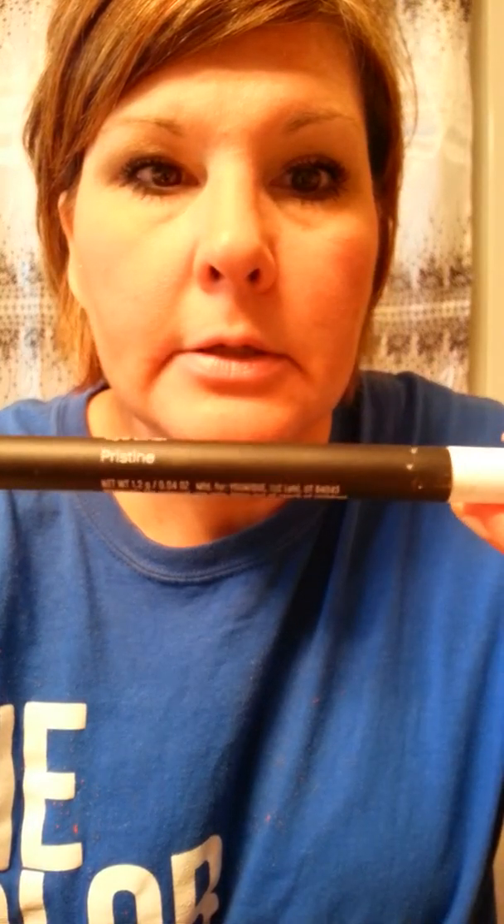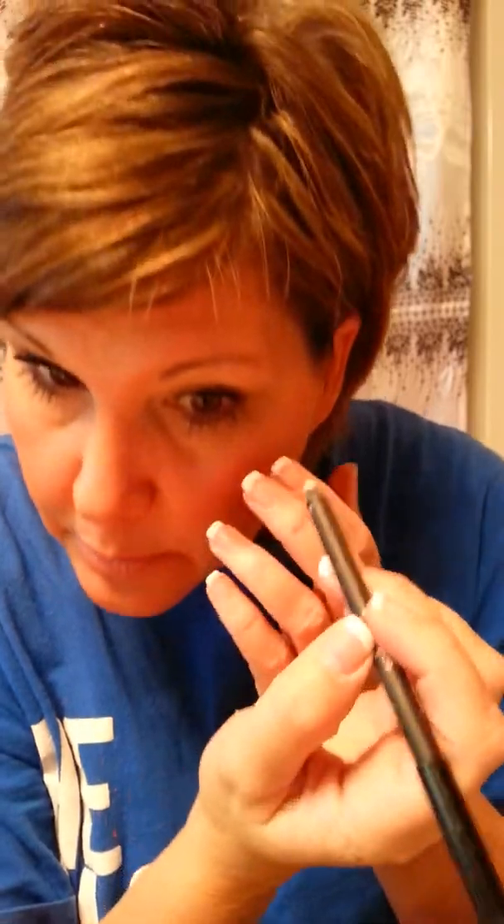While I'm here, I also want to talk about — because we're talking about opening our eyes and making them appear larger — we've just come out with our new eye and lip liner, and this is white. We have 10 different colors in the eyeliner. I've already applied it over here on this eye. I apply the white right on the waterline, because this will help your eyes look whiter and gives it that appearance. Very, very simple.